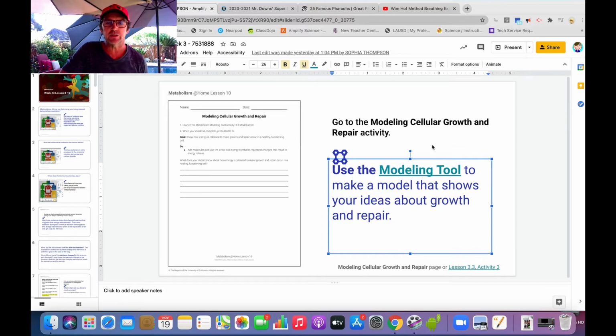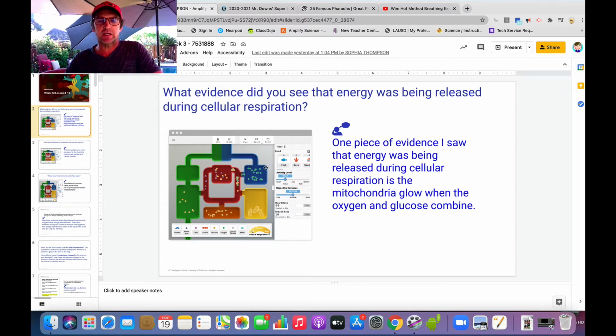All right, let's get to the lesson of the day. We're down at lesson 10. We're in week 3. We have one more week of metabolism before Christmas break. But right now, if we review, looking at Sophia's slide, you can see what an A-level student gets done. You might say, where did that screenshot come from? She did that. Did I ask you to do that? No, but she remembers from weeks in the past that it's helpful to have a screenshot.